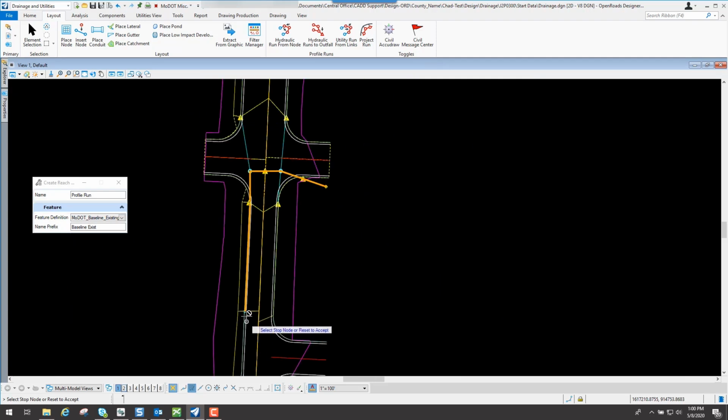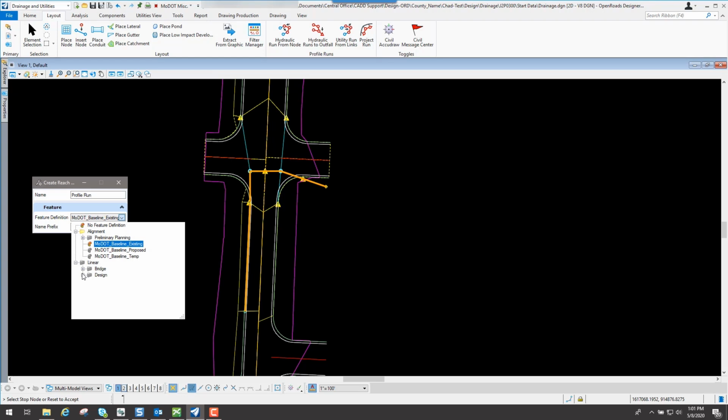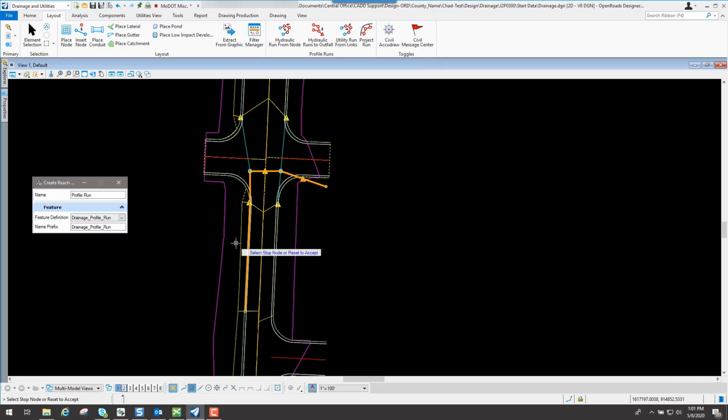You'll see the run that it's going to try to take to the outfall. If that's what I want, I would go ahead and select it, but I will change my feature definition to linear design miscellaneous drainage profile run. That way it puts it on the correct feature definition and I can easily turn it off later on. Once I have that, I can right click to accept, and then left click to accept the profile run.